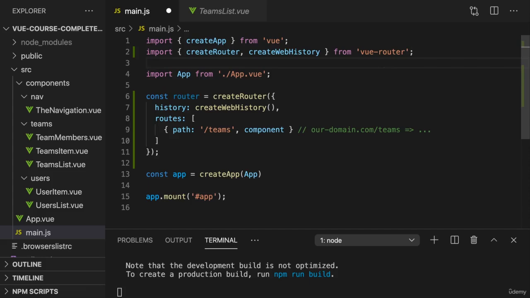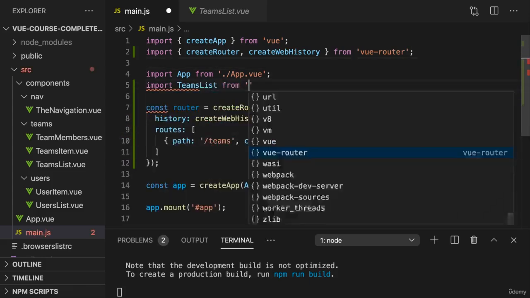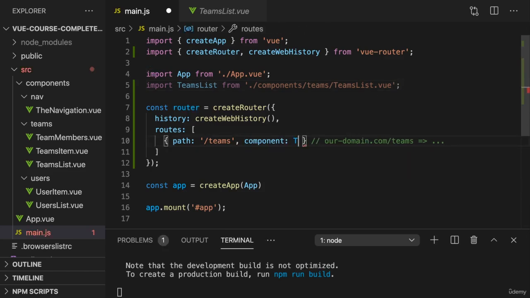So in this main.js file, we now want to import teams list from /components teams.list.view. And then set component here equal to teams list, telling the Vue router that it's the teams list component that should be loaded if we visit /teams. And that's not the only route we want to load.